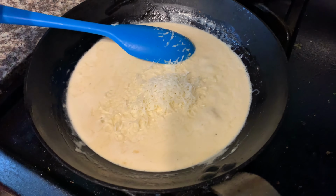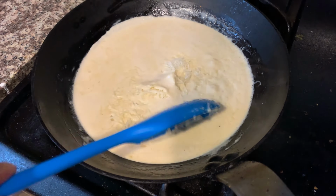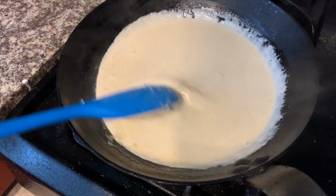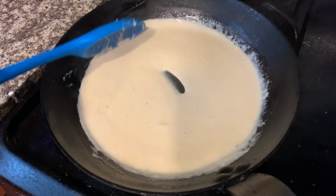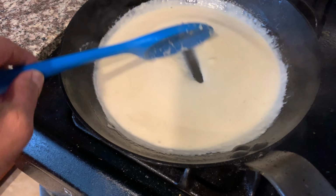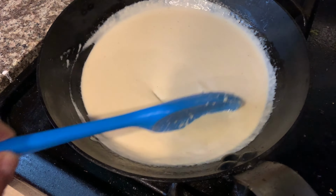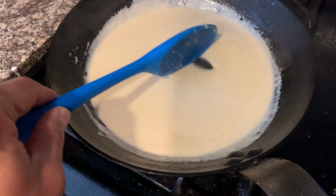All right, one other thing that I forgot to mention is that I grated in, for this 2 servings, probably half a cup of Parmesan cheese. So that's just grated in and getting incorporated into the sauce. And at this time I'm going to taste for final seasoning and add the salt as well, because the pasta is almost done. And then we'll put it together.